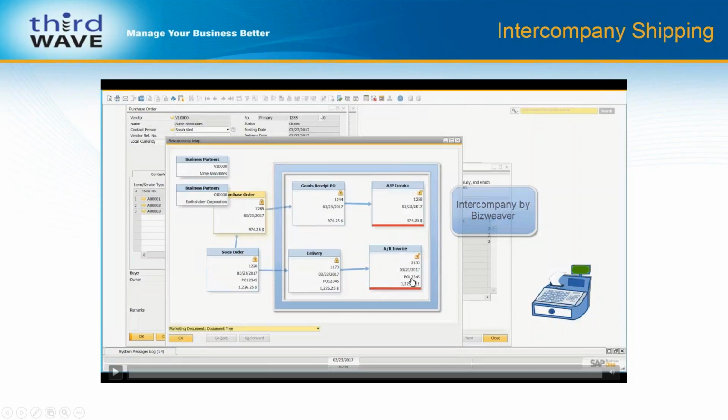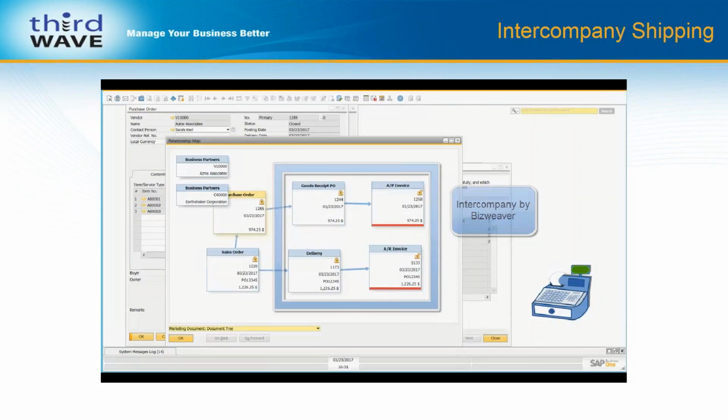Now, one note, in my scenario here, I do want to automatically invoice the customer for the goods because I've got the set price. I don't need to add necessarily freight. I don't need to look at it. We have Bizweaver automatically bill the customer. That's optional, and I'm going to show you how to play with that and change it if you need to.